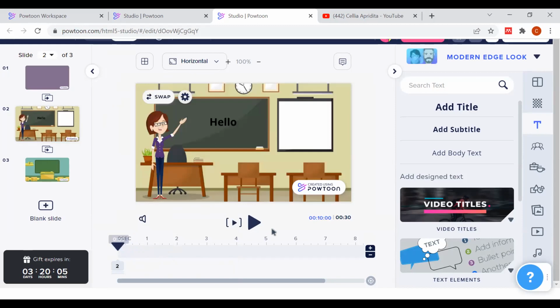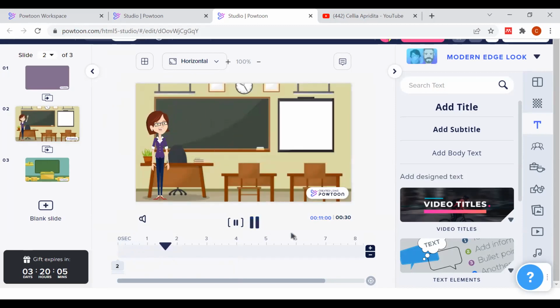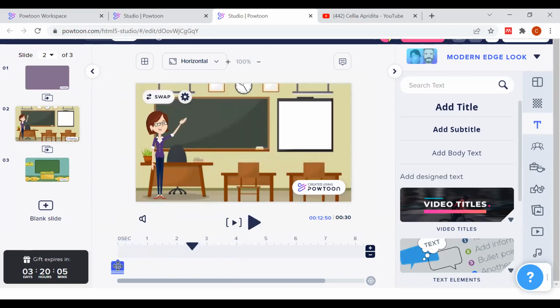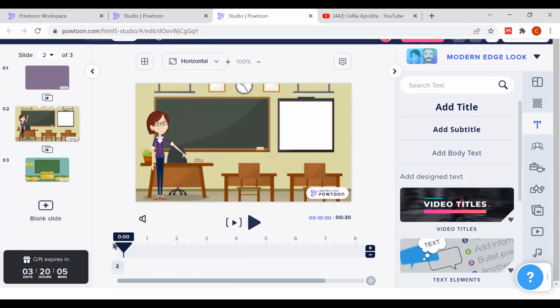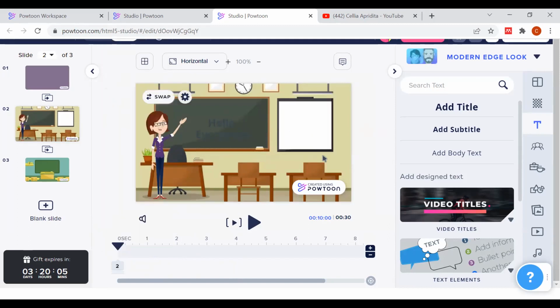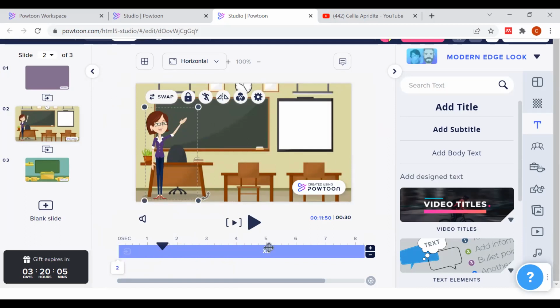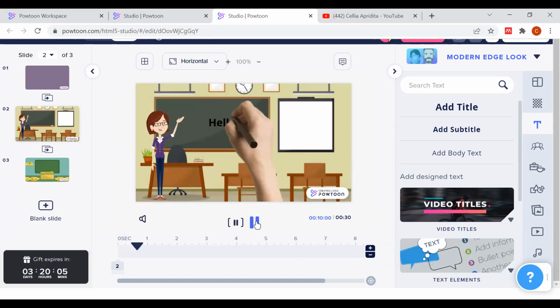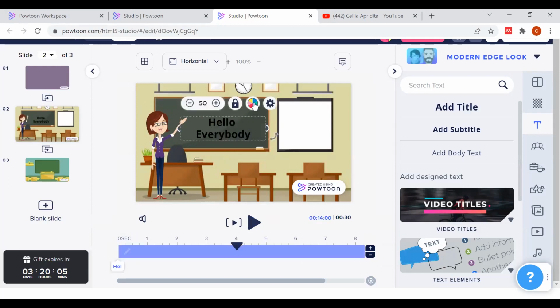And then after you choose it and then you play it, a hand will appear. So let's type a longer words. Right, and then play it. Why is it so fast? Right, so it will appear like that. A hand will appear. So there are tons of effects for the fonts or for the text.